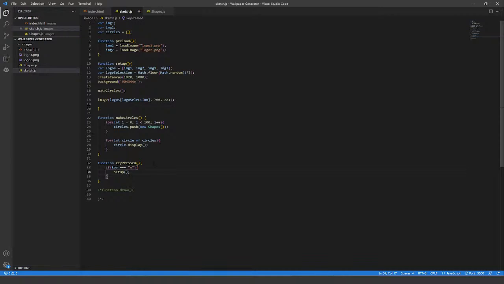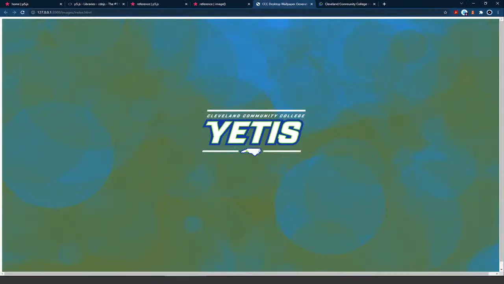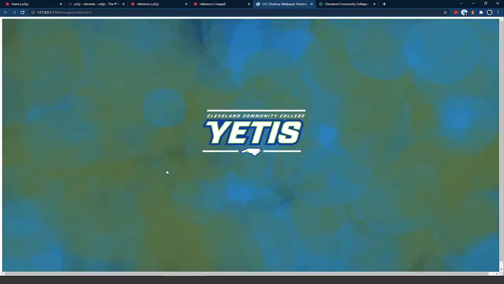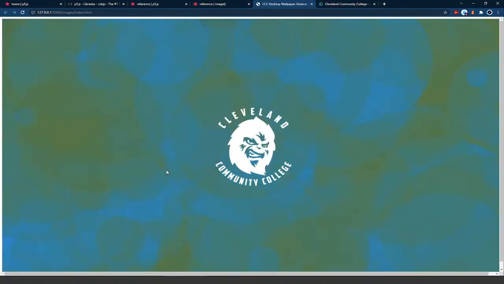So it's just adding additional circles to the circles that already exist. So when I start from scratch and press N 10 times, there's 1,100 circles on that page that it's rendered, which is not what we're looking for here. We want to be able to see that background through it.